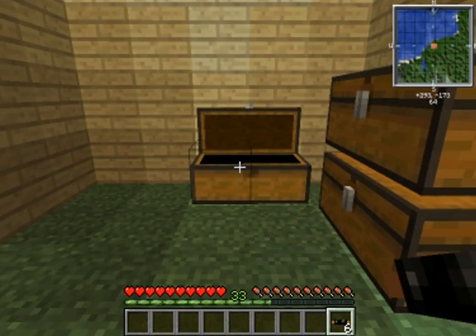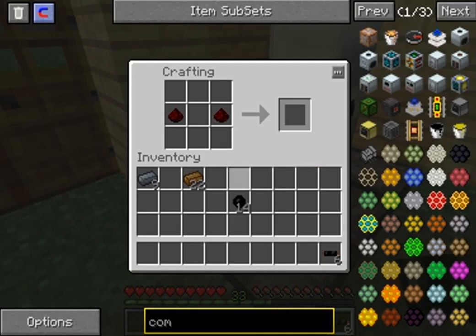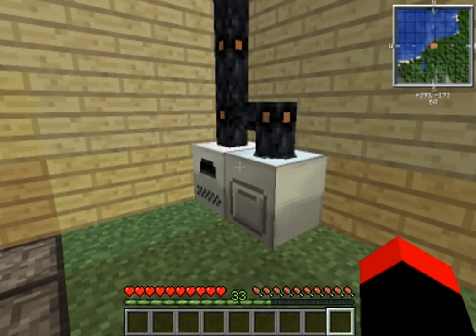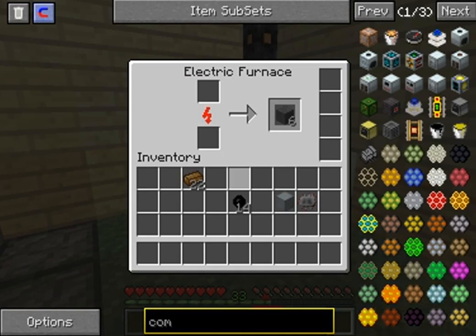Nah, I'm joking. I'm not always stupid, it's just I'm not always thinking properly. My thought process scrambles a lot, so there's that. Here's this. There's that wrong thing. Go away. Don't have anything to macerate yet.